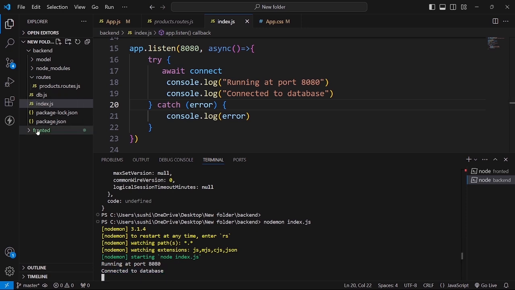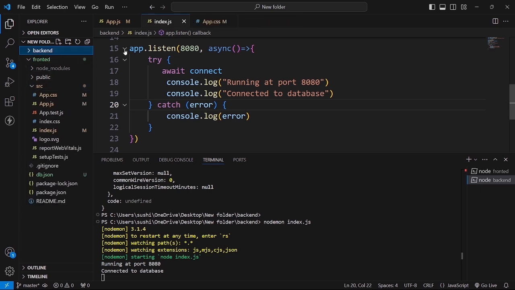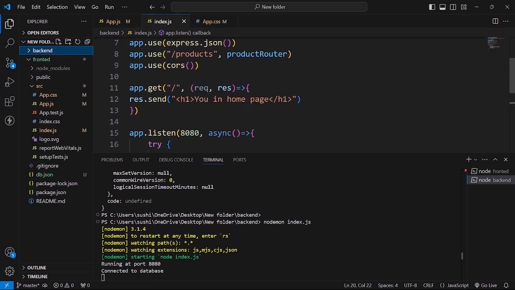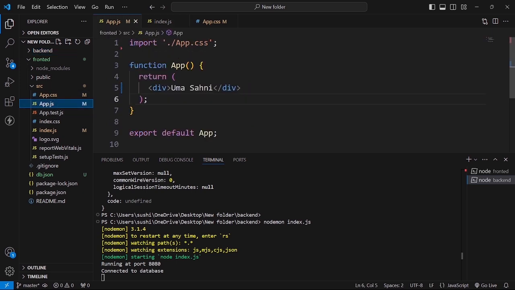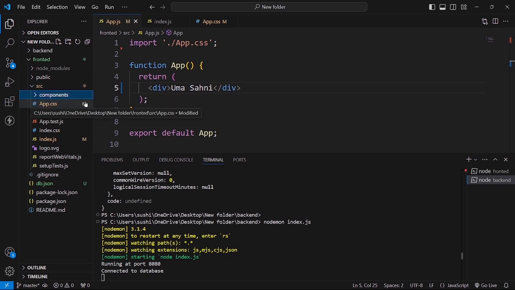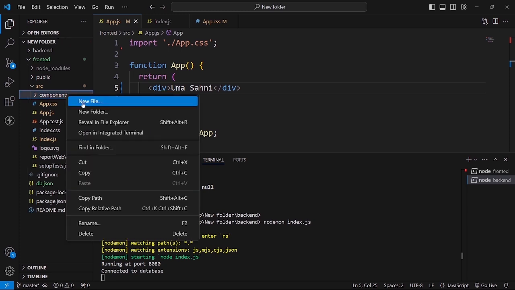Great. Now let us go inside front-end folder. Now let us write the front-end code where we can display this API endpoint's data to our user. For doing that, we have to go inside front-end folder and let us go inside app.js. Now here we will do that. So one common way to do in React is, now what are these components? These components are nothing but just a function. And we all know that functions are reusable.